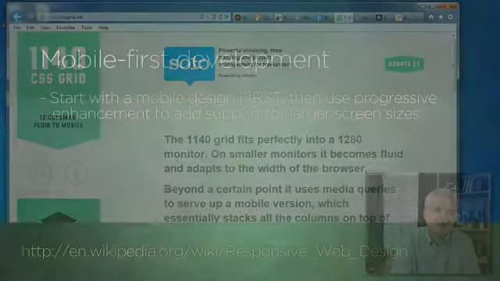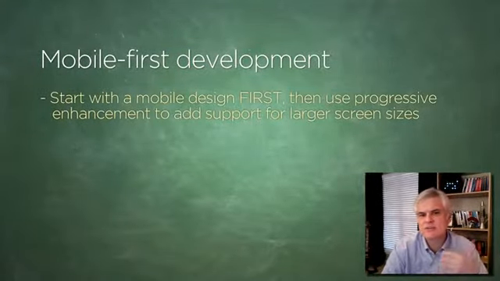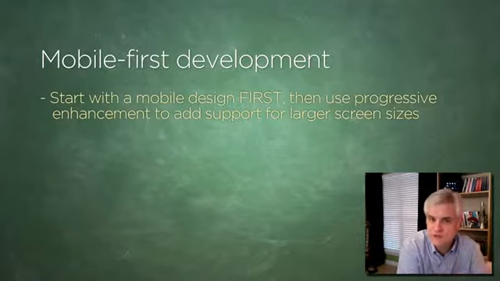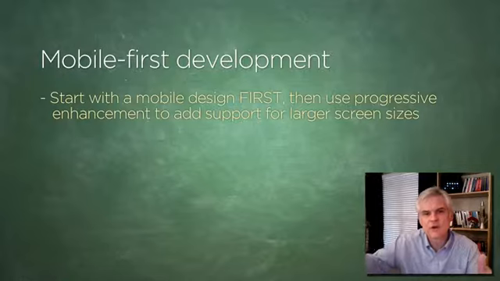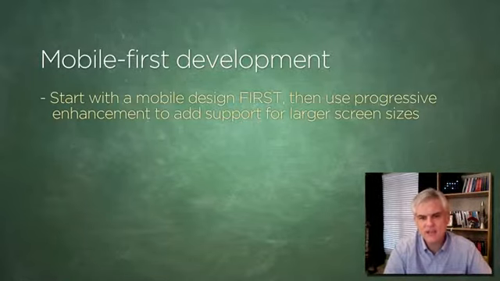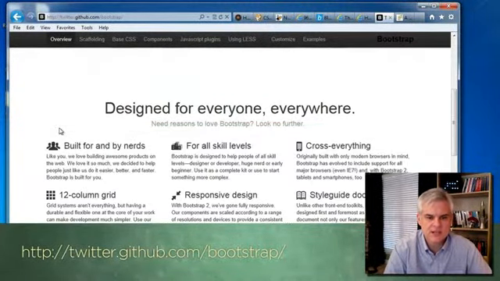But out of this thought process of fluid or responsive web design was born the notion that designers should be designing for the mobile experience first, then progressively enhancing the content and layout for larger and larger screen resolutions. And so to that end, there is this Bootstrap .css, which was originally created by Twitter and was made available for free by Twitter to the community.